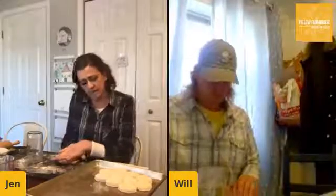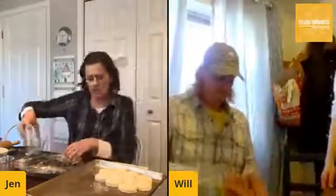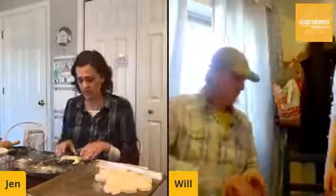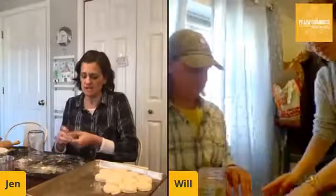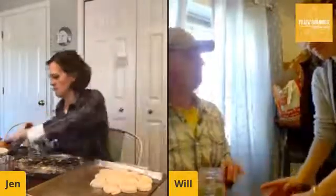And once you cut yours out, and they're on your cookie sheet or in your tray, you can go ahead and brush the tops with some butter or cream. We've got a brush. That's the last thing you do. And then they're going to go in the oven for about 15 to 18 minutes. And that is it. Should we brush them with this almond milk? No? I don't know what that will do. We're going to skip brushing them with almond milk. Yeah? I think it'll be good. All right, we'll try.